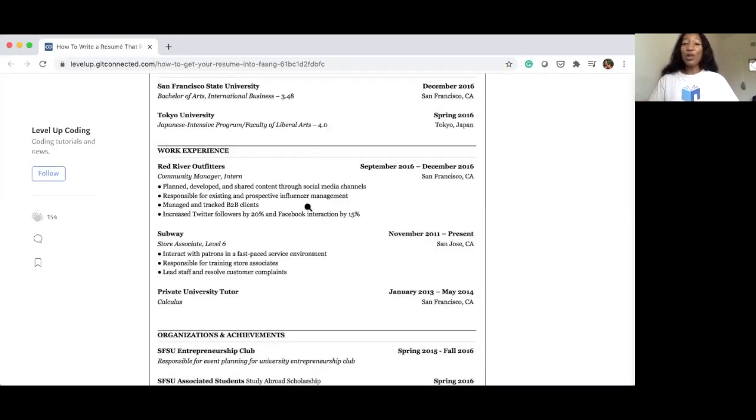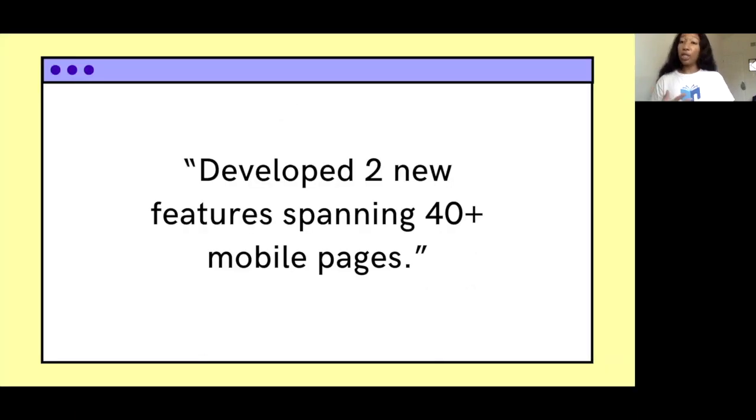I will say though, sometimes you're not always able to quantify your impact. Sometimes there's just work like that. For example, if you implemented 2 new features across 40 plus mobile pages, you can't quite quantify that impact. Maybe that did result in increased revenue, but there's no direct way to track it because there could be a synergistic effect. There's some features that you may implement or work that you may do that does not have a direct increase. And that is okay. I would just try and use some numbers in some way. So again, developed 2 features across 40 plus mobile pages. Although you're not quantifying the actual result, you're just telling them how much work you did and describing with numbers as opposed to "implemented new features."